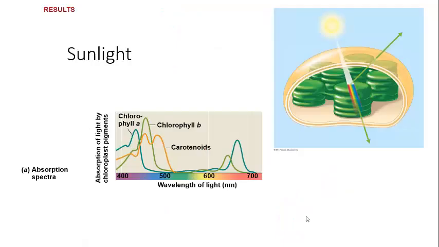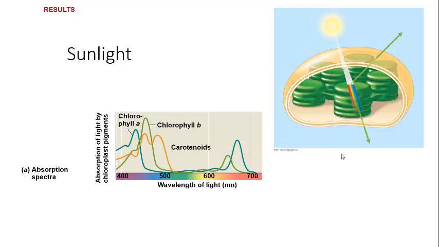To understand photosynthesis, we first have to understand sunlight. The sun emits radiation in different wavelengths. Different wavelengths of light correspond to different colors. The color of an object is not determined by what wavelengths are absorbed, but instead by what wavelengths of light are being reflected. So the thylakoids are green, and that's because they contain a pigment called chlorophyll.